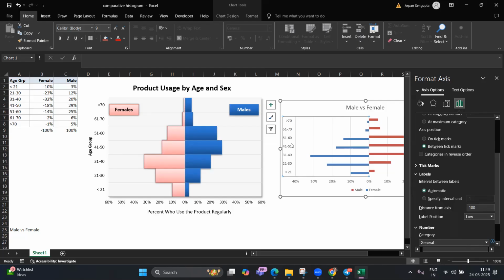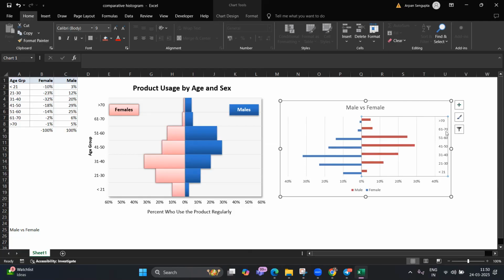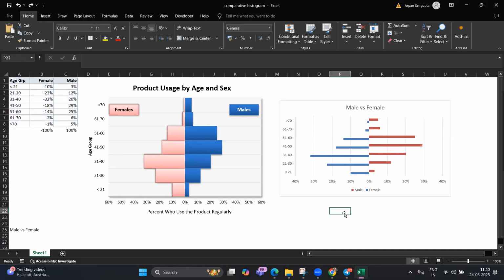Now, before using this, I did not know whether I should choose low or high. The reason I chose low is my intuitive understanding that the labels would be shifted towards the lower side. Because these are negative, the lower side in this case will be here and the labels will be shifted here. Had I chosen high, the labels would shift to the higher side of this series. So that is the logic that I've used. I'm just going to do Control Z so that it comes back to the right side, right?